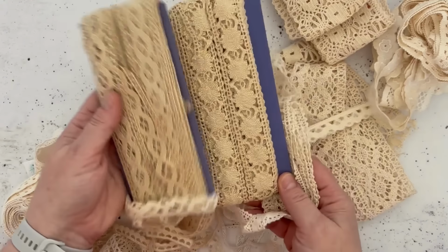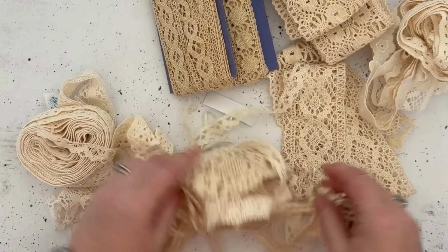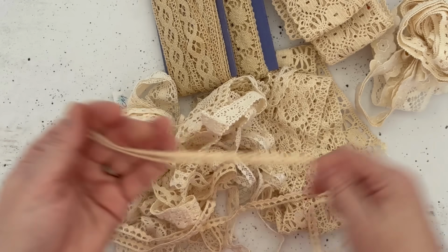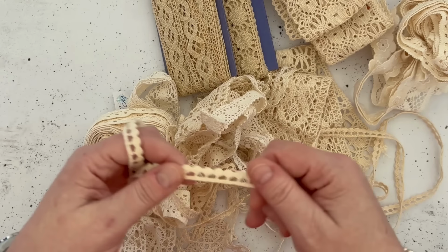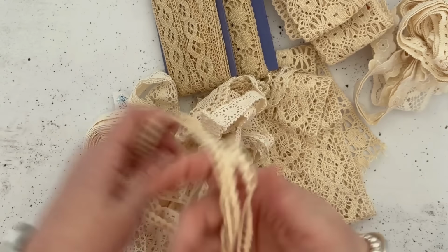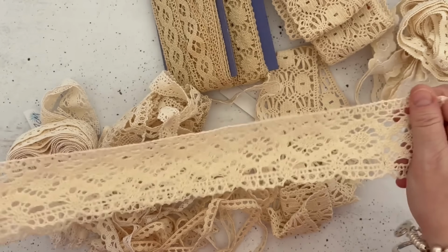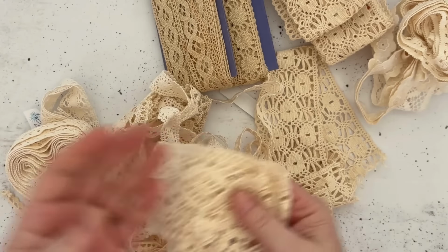So lots of lovely bits and pieces came my way from this kind of person selling off their mother's old lace, that had sat, like their mother had died, and it had sat in her sewing room for a long time. This kind of a trim I would use for tying either a horsewhip or a needle book or that kind of a thing. The other thing that you might do with something like this, these big pieces, is include them in textile collages or into quilts even.